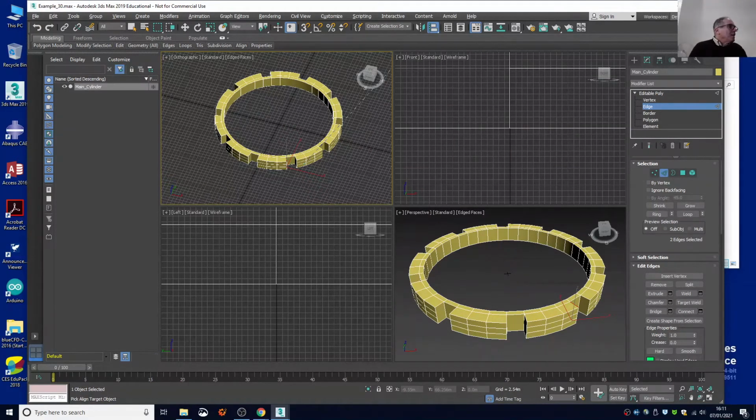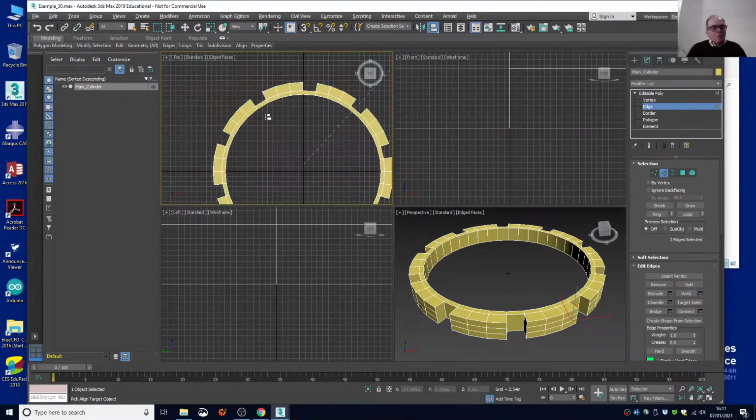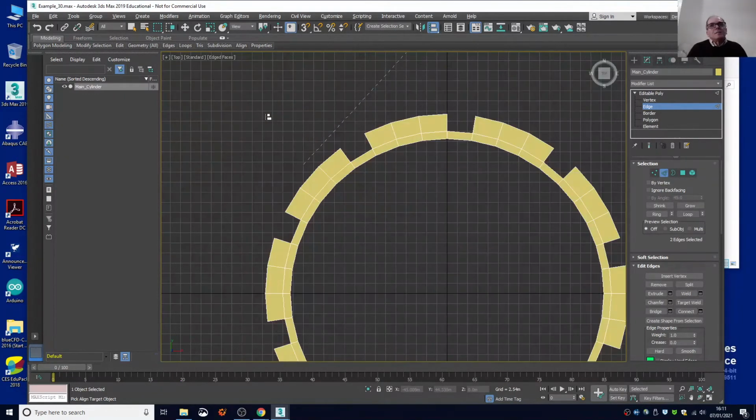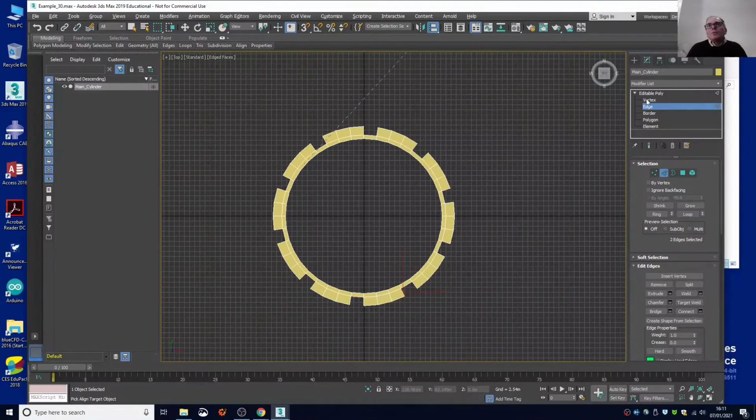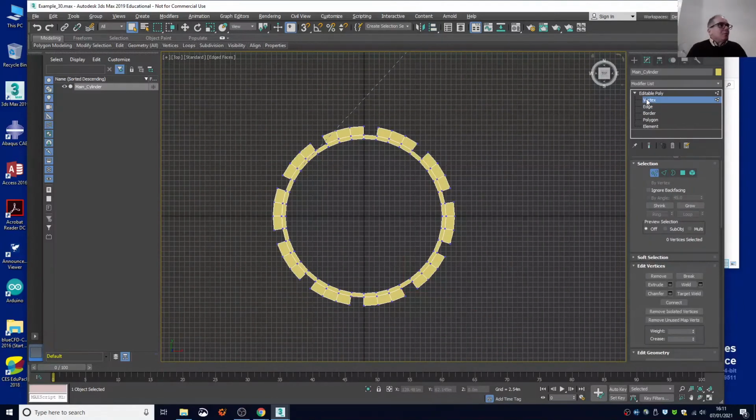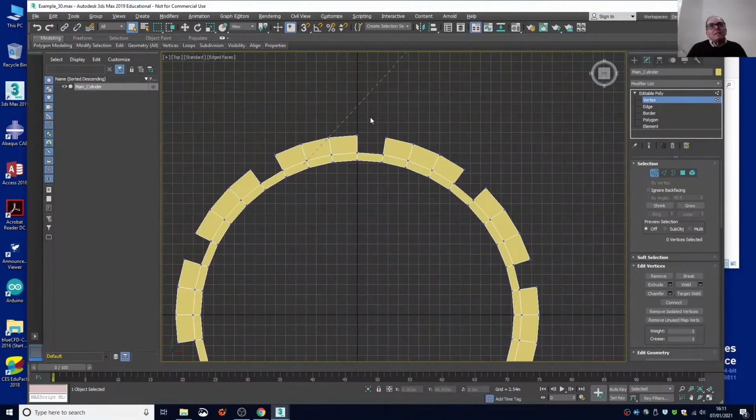Once we fill all the gap properly, we go to the vertex mode and we're going to change something. So we go back to this view. You can use either view, but you can go back to this view. Make the top view, maximize it, and then we go to the vertex mode. And now we have to be careful how we select our things, because we want to move things around. We need to select properly with a window selector.